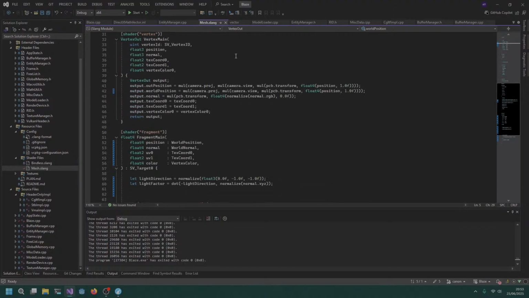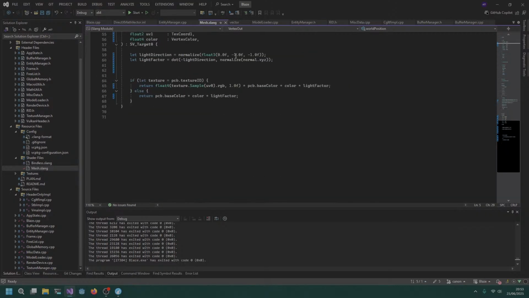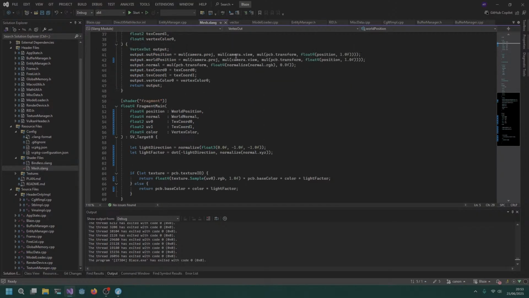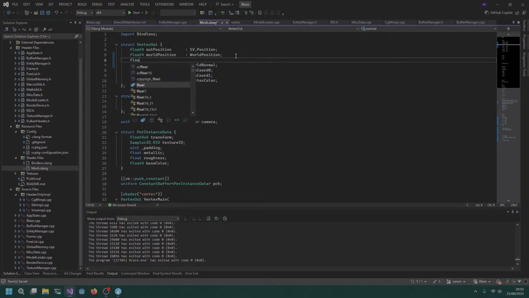Are we going to use world position at all? I don't think so. I don't think we will be using world positions, but I leave it in anyway. Float4 view position.